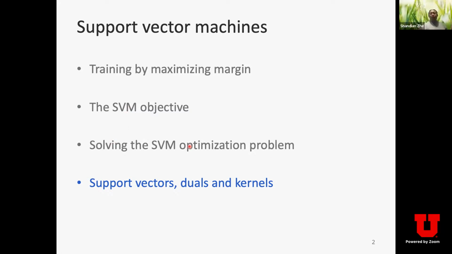But so far we have never talked about why SVM is called SVM. What does support vector mean? So in the last piece of this topic, we're going to address all those questions. We're going to explain what support vectors mean and what the dual form of SVM is, and what the advantage of using the dual form to solve the SVM optimization problem is, and how we can leverage the dual form to extend linear classifiers to nonlinear classifiers. This trick is called the kernel trick. It's a very commonly used trick in machine learning.